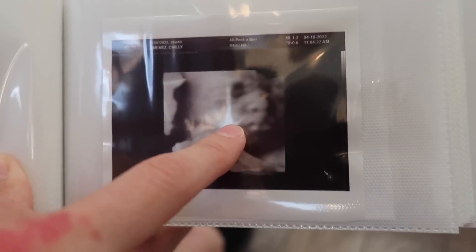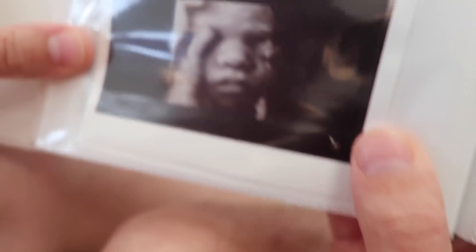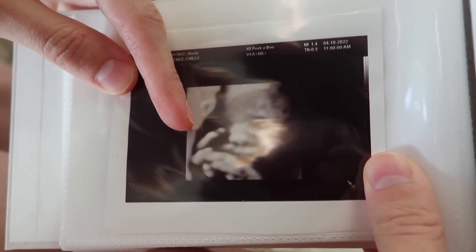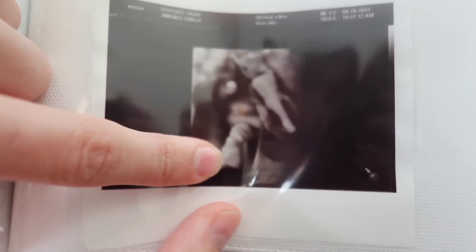Still rubbing her face. We wanted to see her open her eyes — and it looks like she kind of opened them. Wait, is her eye open? I guess her eyes are open. And then she's sucking her thumb again, even more. Sucky baby page. And then her doing her fingers. Shelly explained that she's sucking her toe in this one — she brought her foot all the way up to her mouth. She's a toe sucker! We're already making fun of you and you're not even born yet.